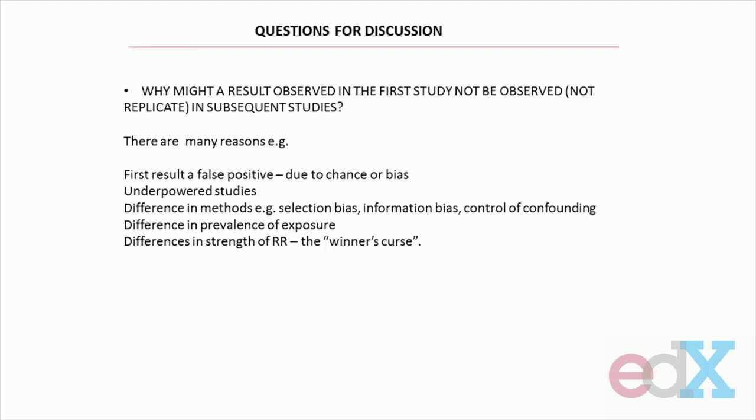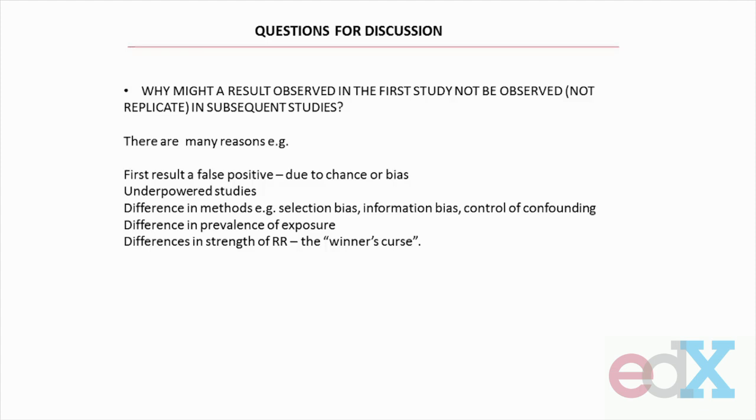And so when you go and you replicate, you may actually observe a positive association, but the relative risk may be weaker. And this is something that's been observed in a lot of genome-wide association studies. The relative risk reported in the initial study often is seen again, but is actually weaker because the first report was probably an overestimate of the true underlying association, because we're only harvesting a fraction of the true positives and we're harvesting the fraction that have the strongest effects in the initial study.